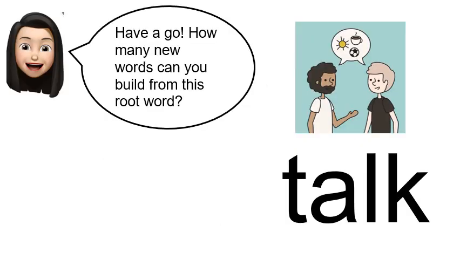So let's have a go. Here's a root word, talk, which is quite a tricky word because the or sound in talk is made with AL, same as the word walk, for example, and chalk. How many new words can you build from this root word? Write down as many as you can, and then I've put all the ones I could think of on the next slide.